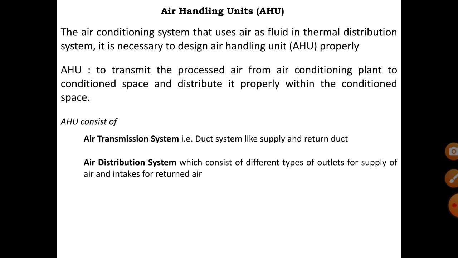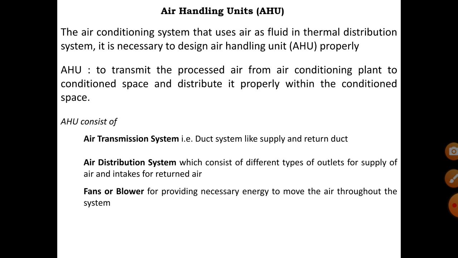Along with the ducts and outlets, the important component is the fans and blowers. The fans and blowers provide the necessary energy to move the air throughout the system. For proper forced circulation, you must have such auxiliaries providing energy to the air to move throughout the cycle, right from your air conditioning plant to the ducts, through ducts to the outlets, from outlets to the room, and from the room to the return ducts, and the cycle continually happens.